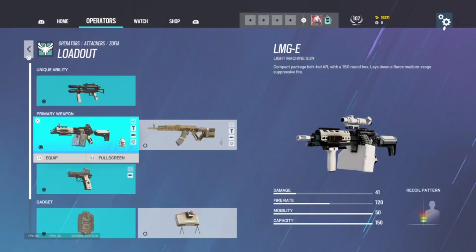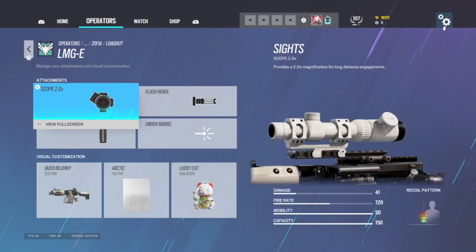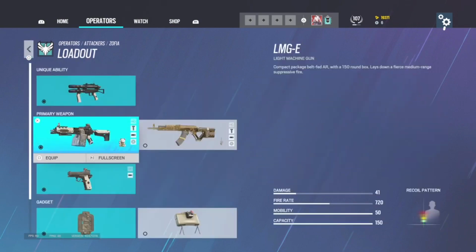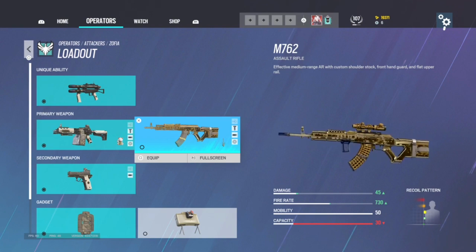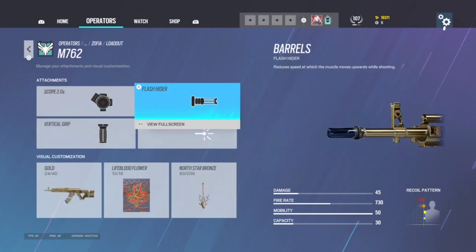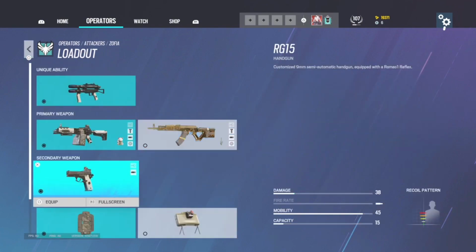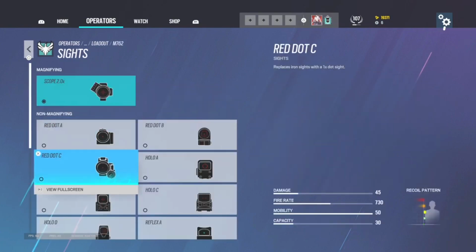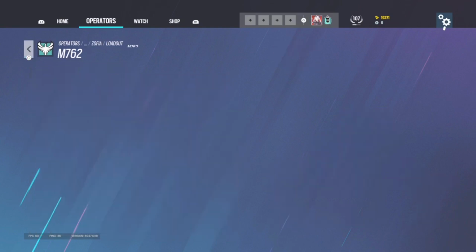Zofia, let's do her LMG first. So for the LMG, 2.0, so you guys can see, flash hider and vertical grip. For her AR, typically 2.0, flash hider, and vertical grip. I never really changed those, but if I were to for her AR, it would be probably hollow A. I don't know why, it just looks clean.